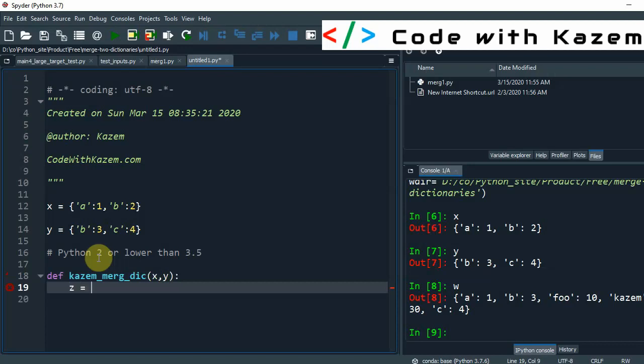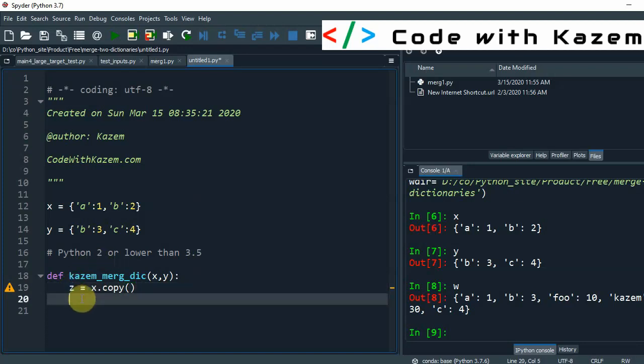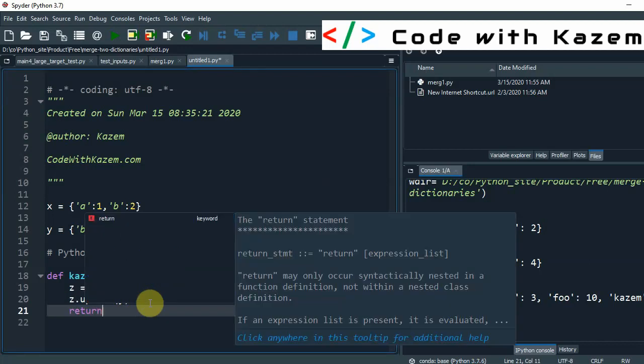Define z as x dot copy. We create a copy from x and put it in the z value. Then we update z with y. In this way, when you use update, it can merge the two dictionaries with each other, and return z.